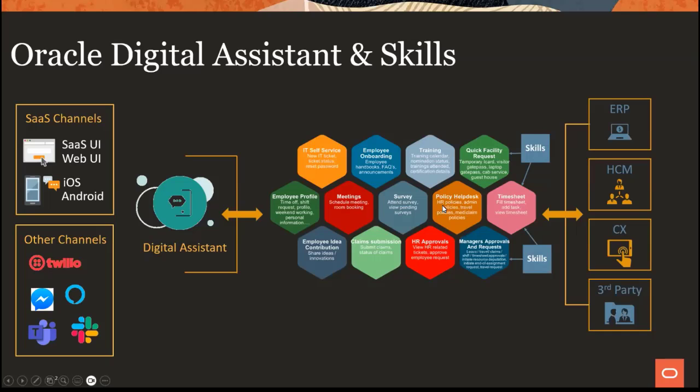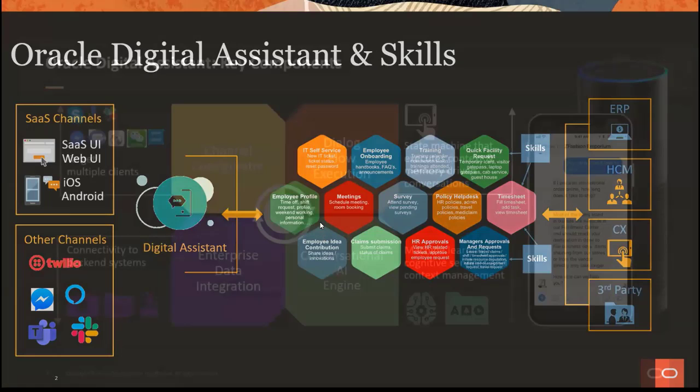And then finally, these skills are able to connect to backend systems through RESTful services or database links. In this case, we'll be connecting through RESTful services to large language models such as Cohere and OpenAI.